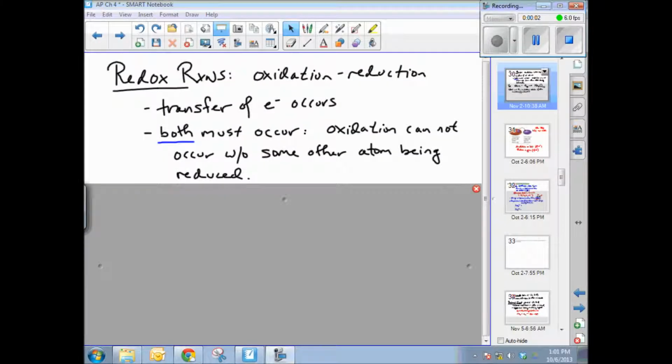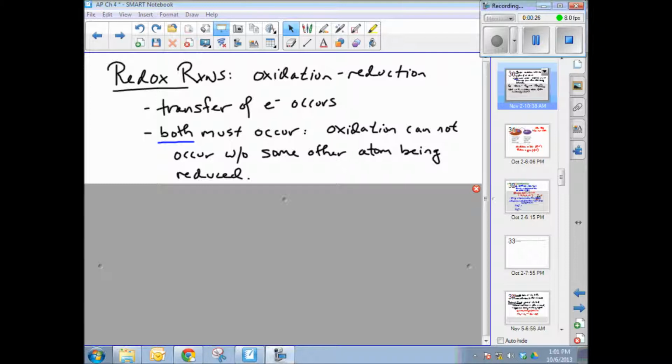This video lesson will briefly summarize the concepts of redox reactions and the activity series, taken from Chapter 4 of your textbook for AP Chemistry, Chemistry, the Central Science by Brown and LeMay. So remember from introductory chemistry that redox stands for oxidation reduction reactions, which always involve the transfer of electrons from one species to the other.